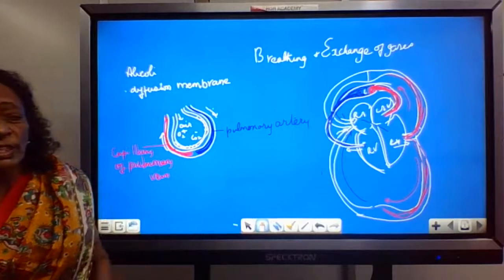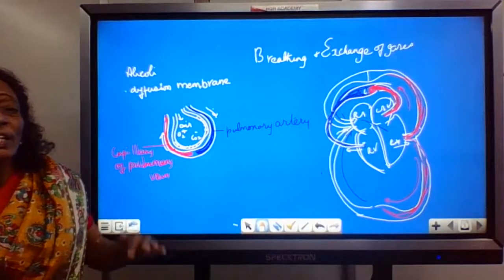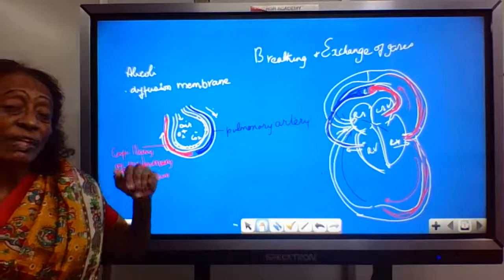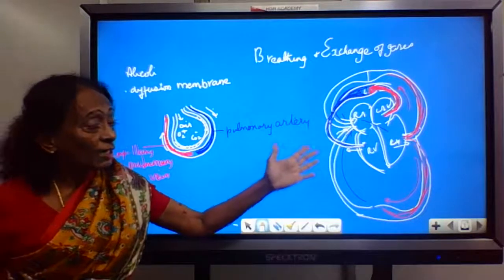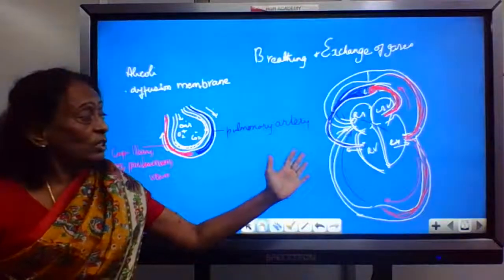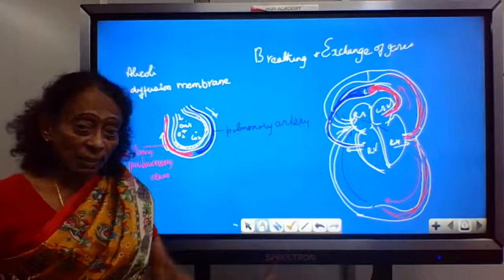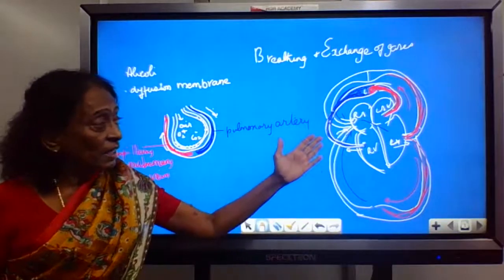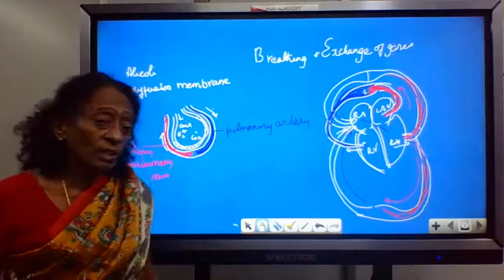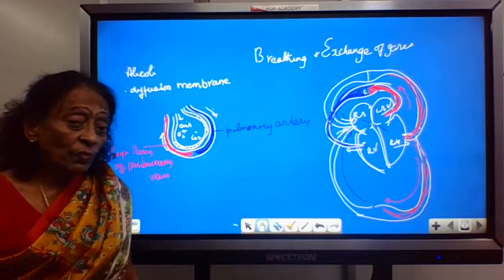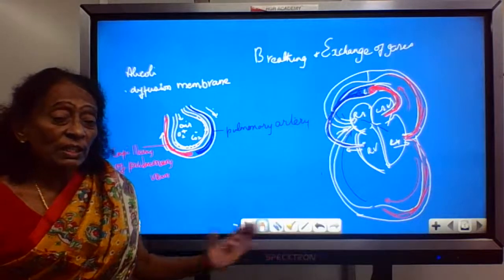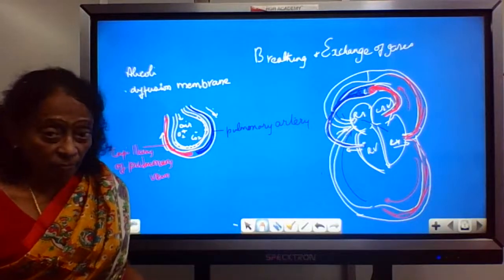Now, these two sections come only at the evolutionary level after amphibians, in reptiles, birds, and mammals, where the heart has 4 chambers, and the deoxygenated and oxygenated blood are completely separated. The 4 chambers idea is that there is no mixing of deoxygenated and oxygenated blood. In the frog, there are only 3 chambers and mixing occurs. So the frog does not have a complete double circulation; it has an incomplete double circulation.